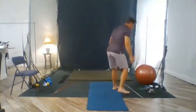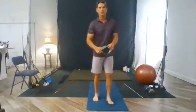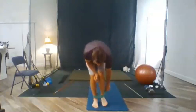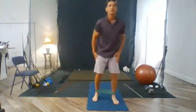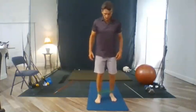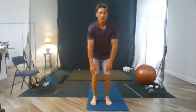We're going to finish up with the mini band, dot blocks. You can use the blue band, yellow band, green band. You put it around your ankles. And all I'm going to do, I'm going to start here. I'm going to get my golf posture.